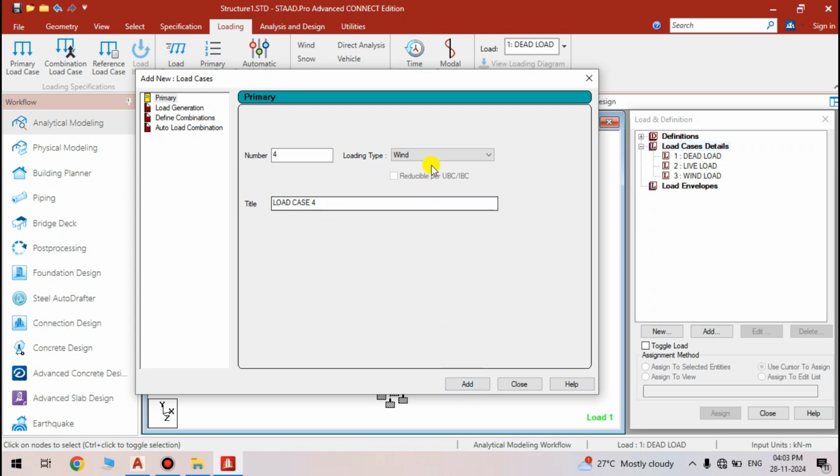Click on add. Now select the seismic load. Click on add. Okay, now close it.